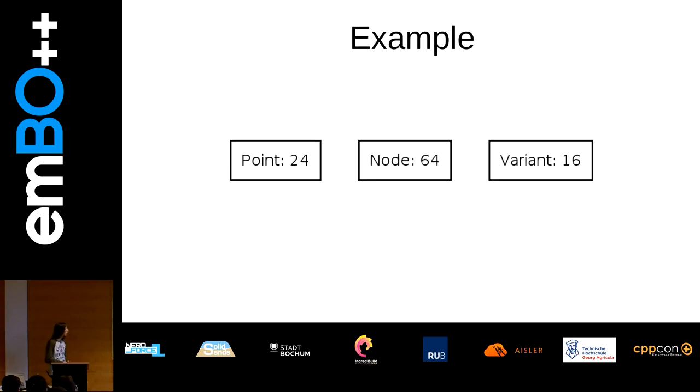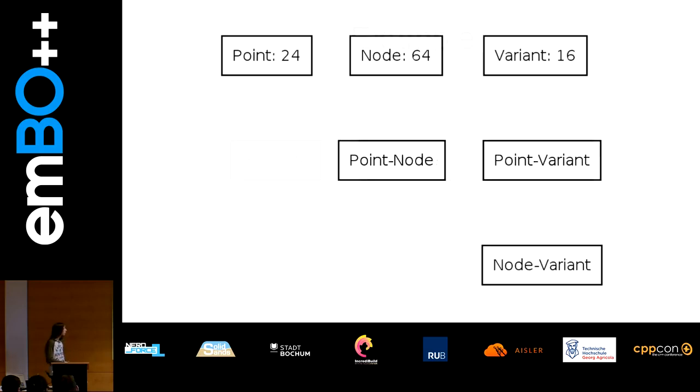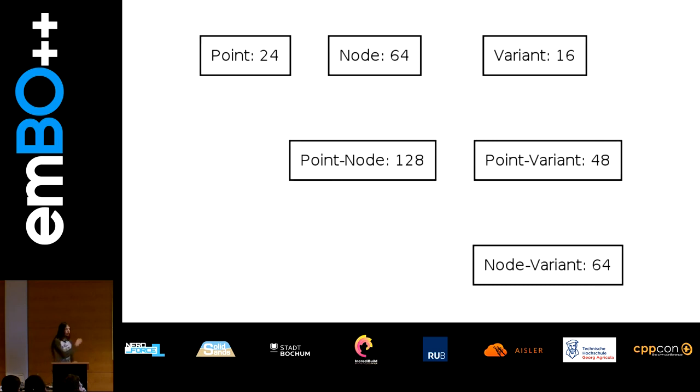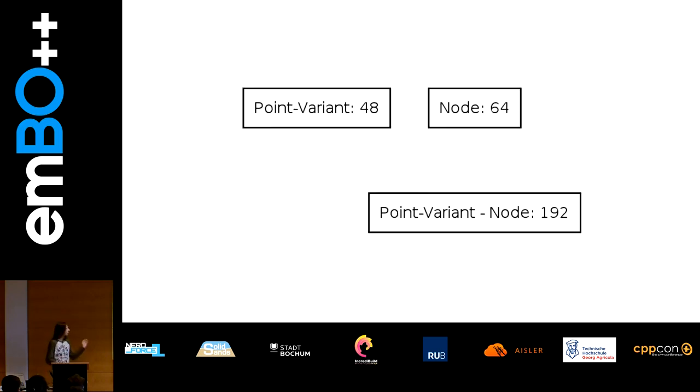So here you see different types, sizes, and then we create the combinations. Each of these pairs has a combination, and then we score them. These are the sizes of the resulting pools, and they all have 0 fragmentation, so there's no other penalty here. As you can see, the point variant is the lowest size pool, so that will be chosen in this case. And you continue the algorithm with the 2 remaining types, which is only 1 type that can result from it, because it's only 2 types.